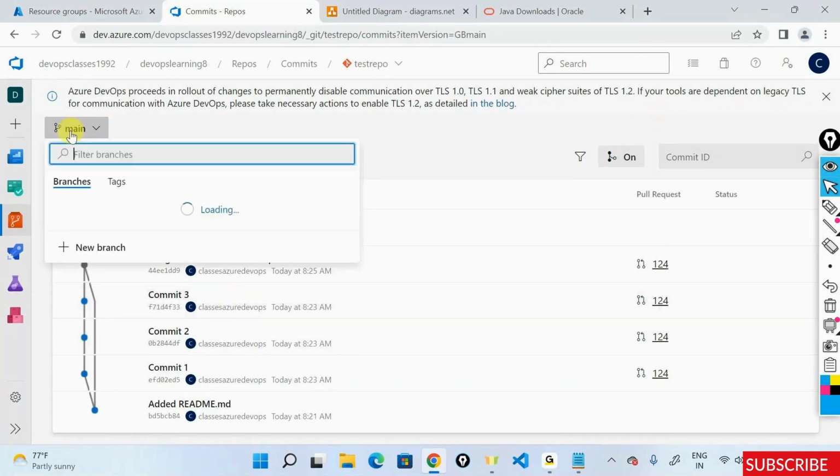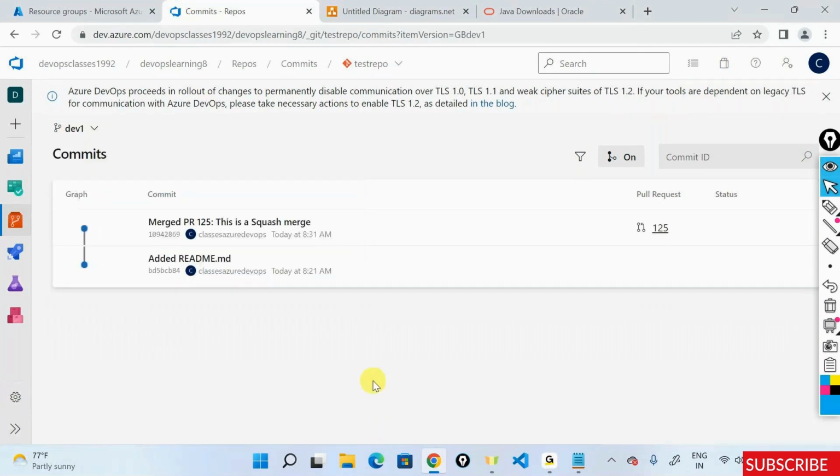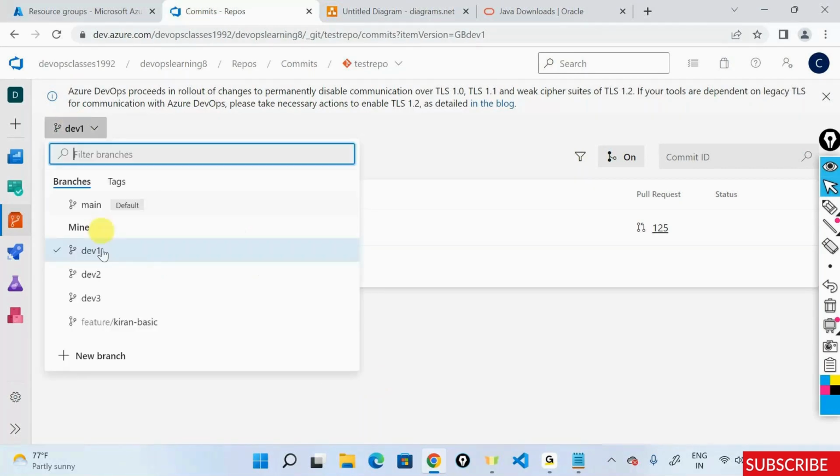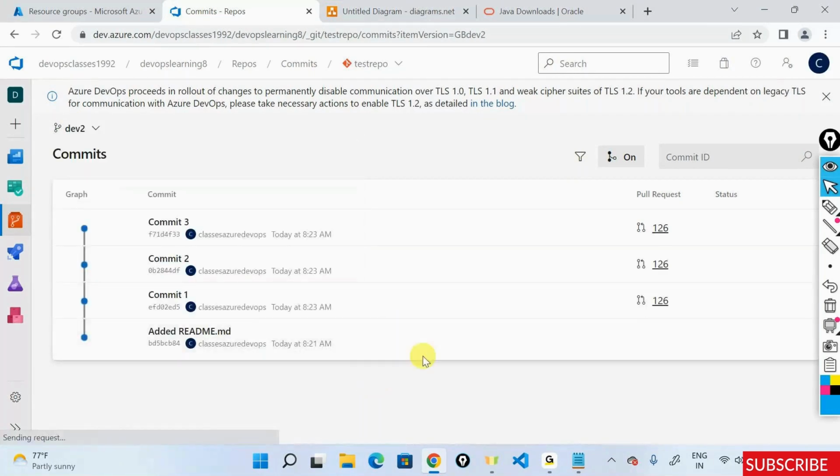Dev1 has a squash, so it'll just take the history that is done on this particular branch. Dev2, do you see what it is doing right now? On dev2, it looks similar to a basic merge, but basic maintains a non-linear history. Rebase and fast forward maintains a linear history.